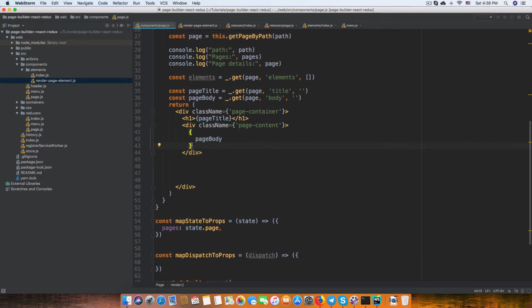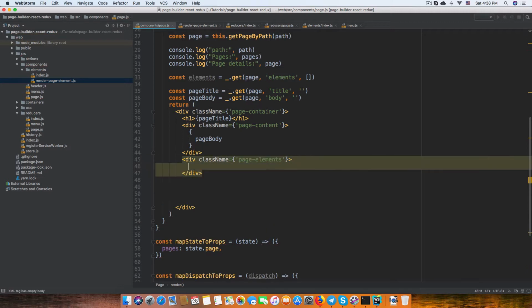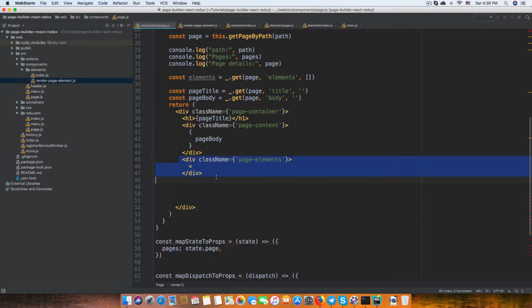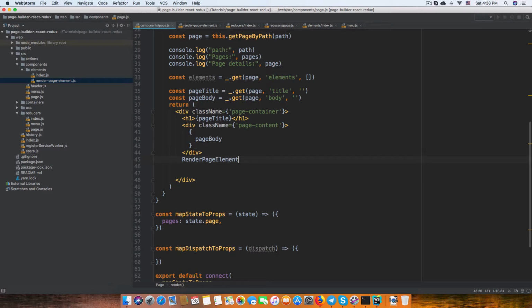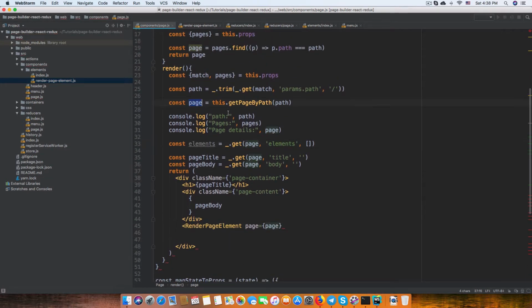I want to insert exactly the page content, or we can make a new div tag and wrapper page element like that. And here I think we can import directly right here, render page element, and we pass prop page equal to page exactly.